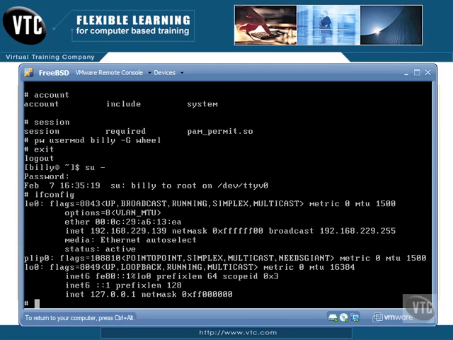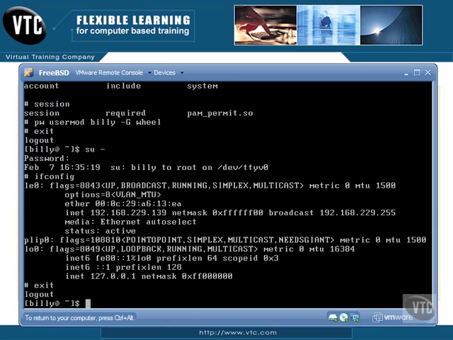And now that we've done those things that only root can do, let's log out and get back to our normal account. How do we do that? By hitting the exit command. Typing an exit command rather. And so now we're just Billy again, and we have normal user abilities.